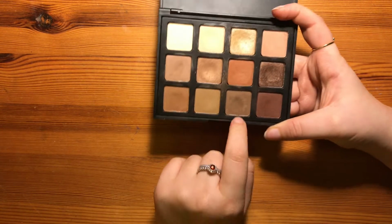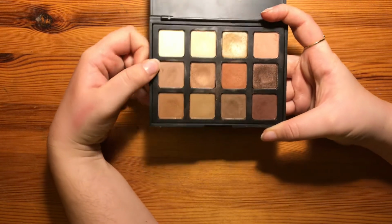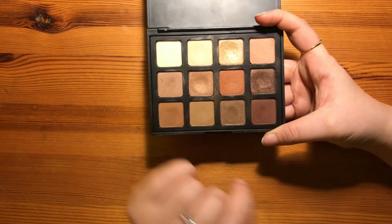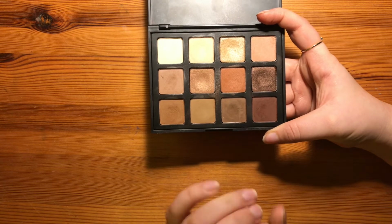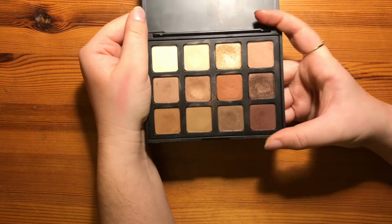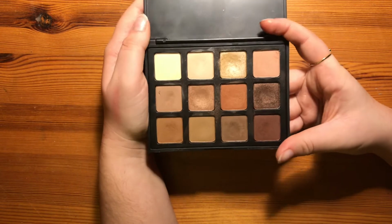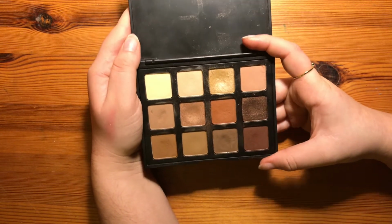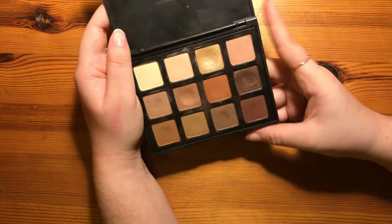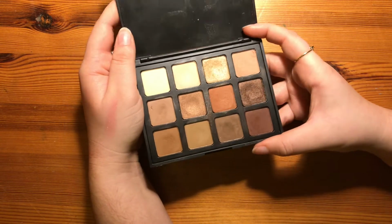I was using this shade, but I actually think it looks nicer with this shade in them, as it just looks more like a shadow rather than filling them in thick. But I think as I get more tanned I will need a darker shade. So I think that using this palette this month and focusing on it has really made me realise I prefer these as individual shadows. So that's what we're going to be doing today.